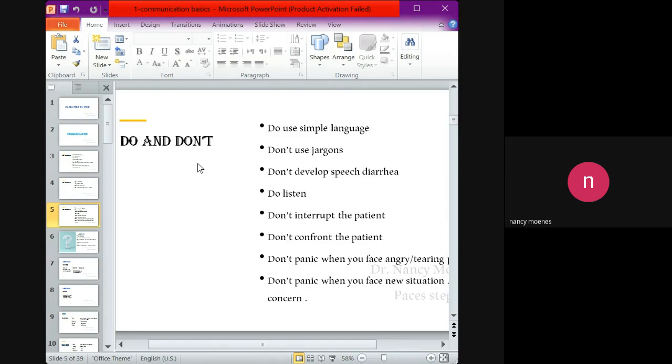He needs to finish his task. He just tells you some information at the start, and then he has two, three, four concerns. So you need to interact with him, check his understanding and that he is following you, and he may give you one or two concerns. Okay, when he gives you a concern, do listen, not just hear.